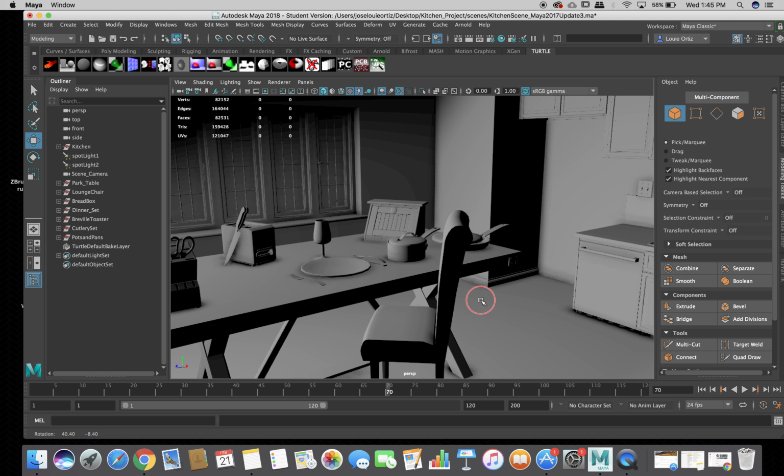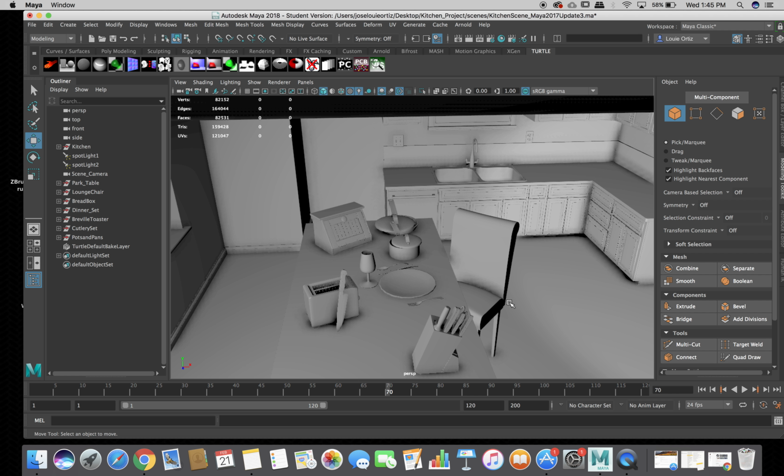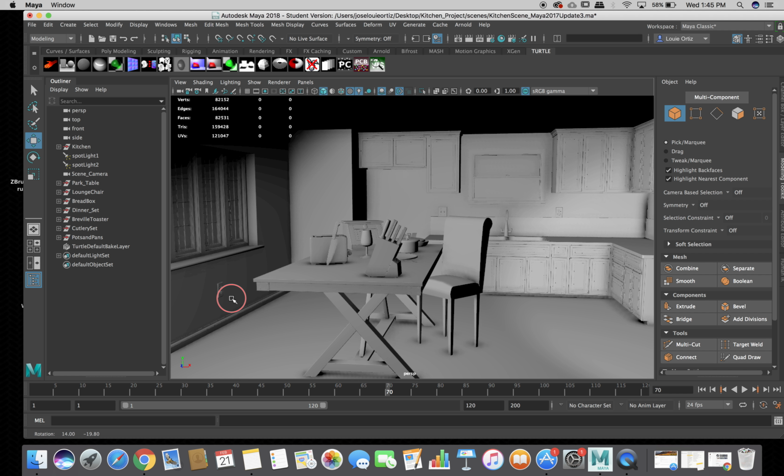Okay, so we've got the pots and the pans, the culinary, the Breville toaster, the dinner set, the bread box, and the protein. Alright.